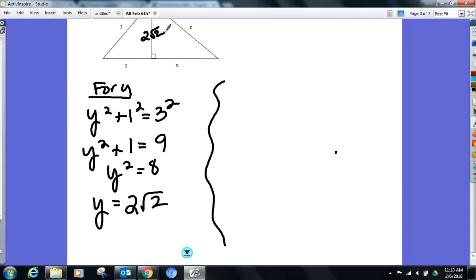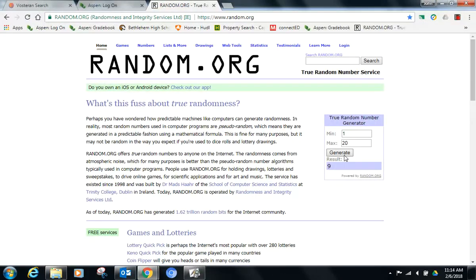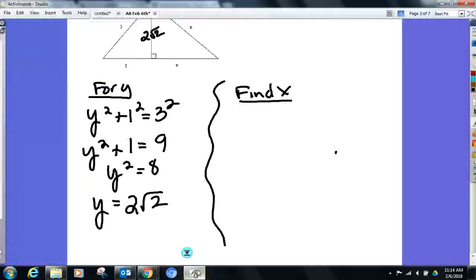What do you want to go for next now? Hills, SAS, Pythag, they're all available here. Maybe not Pythag anymore, but anybody have a variable they think they can find? Mike? X, yeah, let's go find X right now. What do we call X, by the way, in this diagram? Don't yell anything out. I labeled it earlier. What do we call X? Segment. So, I could use SAS or Hills, but oh, you're still asking me? Sure. Sorry, Justin. We're going to be doing Hills. Okay, so you want to use Hills? Yes. You went the challenging way, but that's fine. Kid wants to use Hills. Let's go, guys. You could have used SAS as well, right? Okay, but let's use Hills. Good. I like it. You're challenging your classmates.